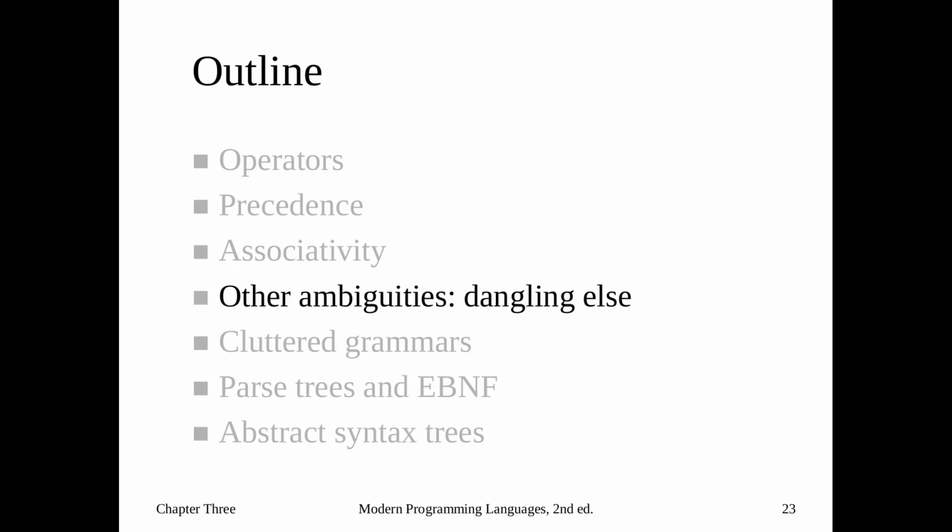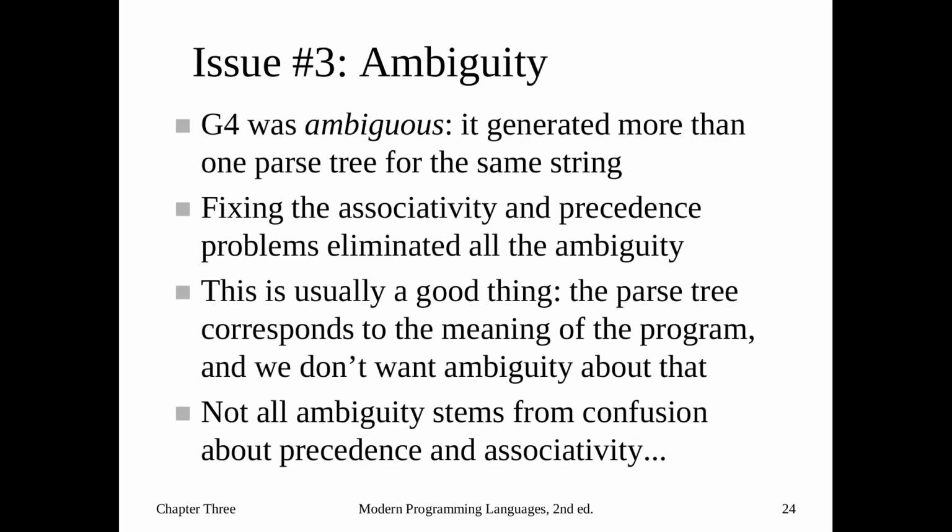Alright, so those are what we call ambiguities, right? Whenever we generate a parse tree that has the capability of generating more than one tree for the same input string, that's called an ambiguous parse tree, and thus makes the grammar ambiguous. And so that's what we're talking about, like I just said. So G4 was what we wanted to call ambiguous, right? And generating more than one parse tree for the same string.